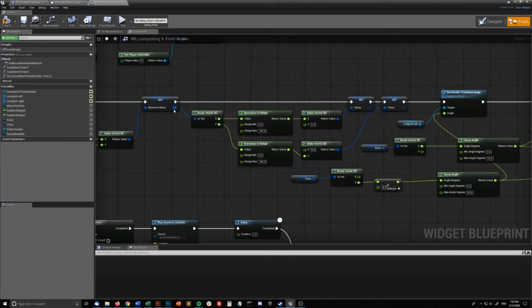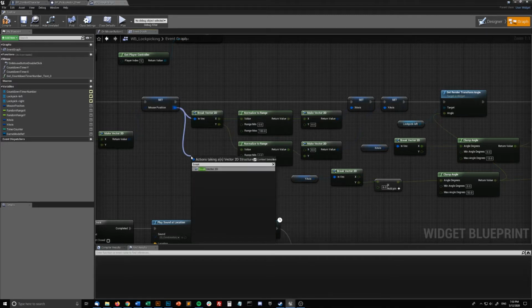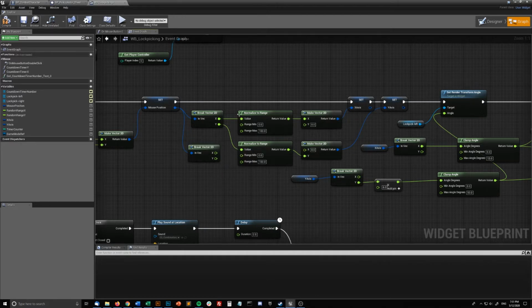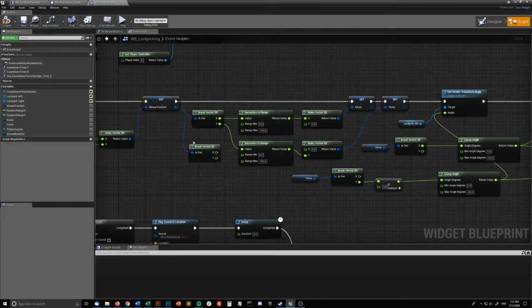So we're going to split this, or break it, because we want to normalize it before we set the angles. Okay, and the reason we want to do that is because we want to break it down to a more simplified range. Because every screen is different, you could have a big screen, you could have a little screen. We basically want to break it down to a percentage and simplify it to a range of 0 to 1, so that the top of your screen is 0 and the bottom of your screen is 1.